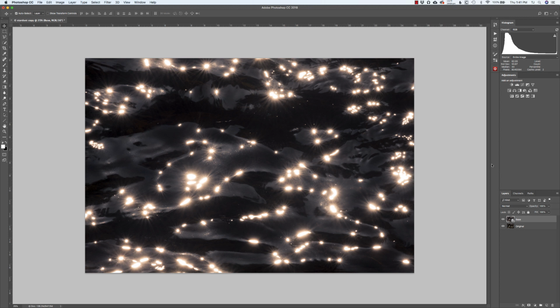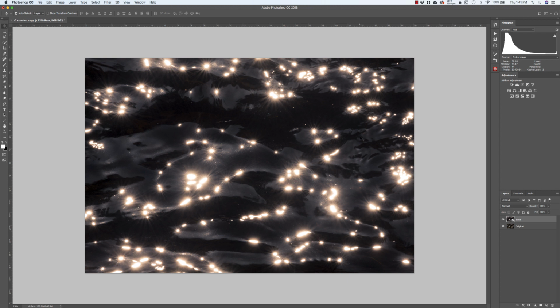I have here an image that I've been working on titled Stardust. It is a long focal length shot of sunlight on water, and I used a short shutter speed to freeze the water and a very small aperture, I think it was f38, to get the sunlight to burst where it was hitting the water. I love this composition. This is actually one of my favorite recent photos. I have not released it yet.